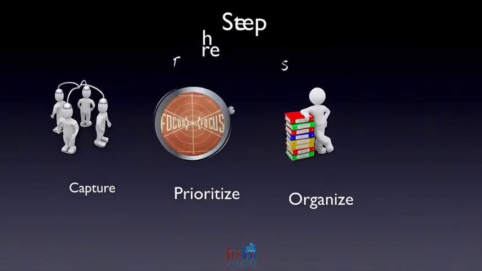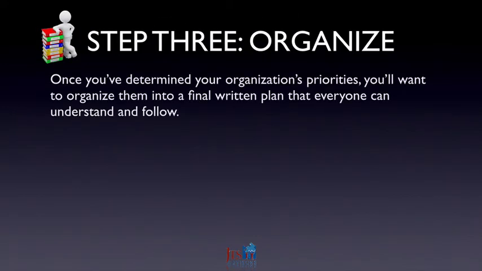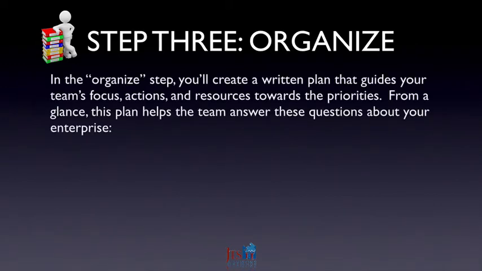Capture, prioritize, and organize. So let's go ahead and focus on, in this video, step 3, the organize step. Once you've captured all your ideas for actions and goals and determined your organization's priorities in step 2, you'll want to organize them into a final written plan that everyone can understand and follow. In the organize step, you'll create a written plan that guides your team's focus, actions, and resources towards the priorities.